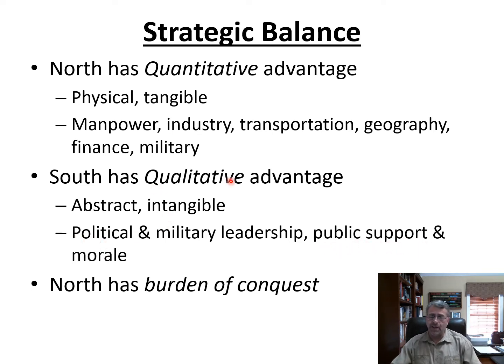So in these qualitative advantages, the South has a very distinct advantage over the North. And this is going to be important in a short war. If the South can keep its morale high and take advantage of its military leadership and its widespread public support, they've got a lot of momentum right from the start. And it's going to take the North a long time to bring its advantages into play. And their lack of public support and morale in the opening stages of the war will put the North at a big disadvantage.